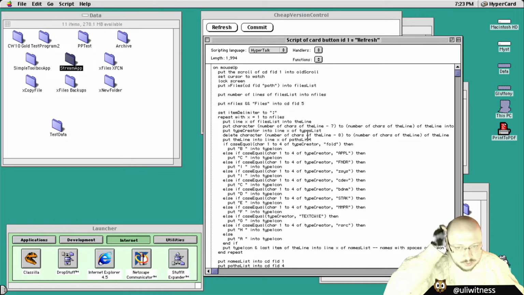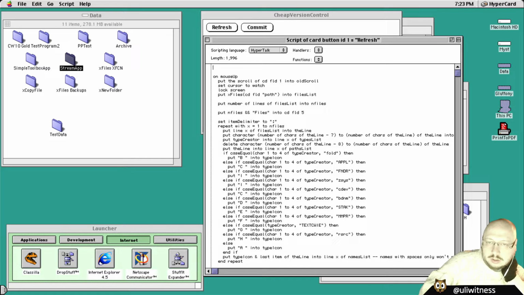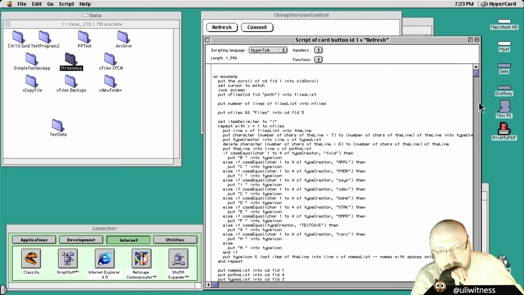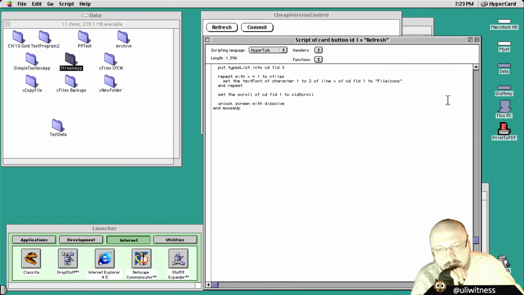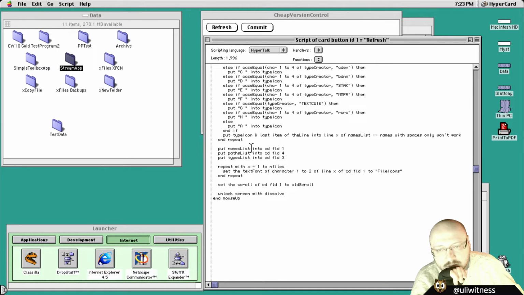Okay, so let's see. We need a way. So this lists everything and then puts it into these card fields.